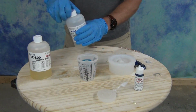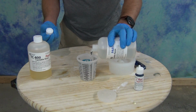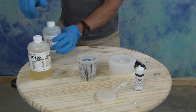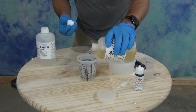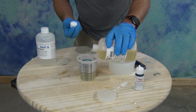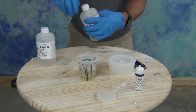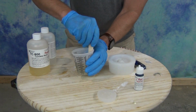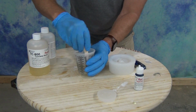So TC800 is measured 1-to-1 by volume. So we're going to measure out our part B up to the 2 ounce mark, and then our part A up to the 4 ounce mark. Just remember, when you're working in small quantities, especially with fast setting materials, make sure you still take time to properly mix the material, scraping the sides and the bottom of the mixing container.